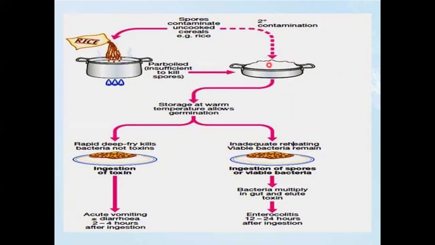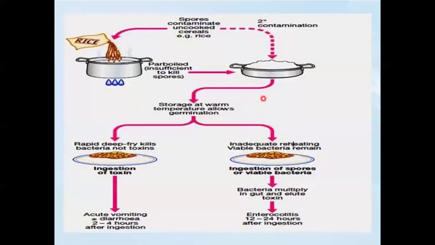Let's say you've eaten a certain portion of your rice and then you've left the rice overnight. Maybe you've stored it at warm temperatures, let's say room temperature. Remember there are spores in this rice. So when you want to cook it again, you've stored it at room temperature, then the next morning you want to reheat it and eat it again. There are two ways it's going to cause disease. There is the ingestion of the toxin, okay? And there's the ingestion of the spores, okay?